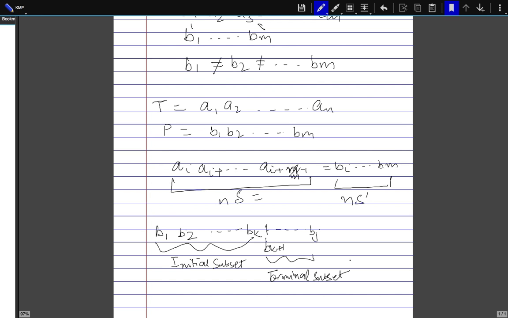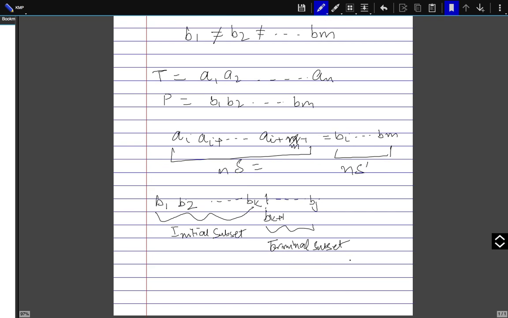But which initial subset or which subset to take as the initial subset so that we can deduce a terminal subset or an equivalent terminal subset. Of course, if we were to find an entire match in the shortest possible time, we should take the maximum initial subset. How do we find the maximum initial subset? We take the help of recursion, of course. We start from a bigger problem set or bigger problem space, and then we trickle down to smaller problem spaces as we see fit.